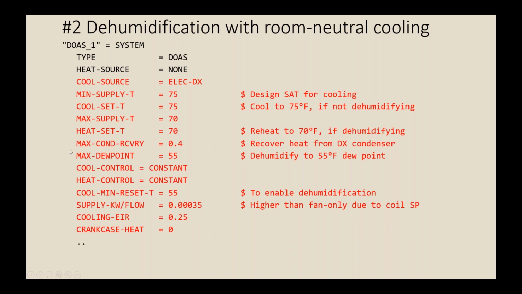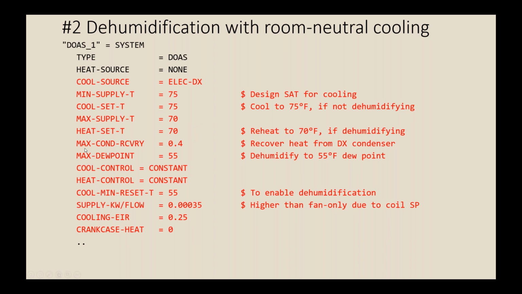One thing to point out here that's important is that there's not a single control point related to a zone, because there's not a control to a single zone or a single system. So the control of humidity is controlling to the supply dew point. That's how the DOAS system is configured for DOE2. I think that's maybe a typical control in the industry. So that's a different way of looking at humidity control than what we've seen in the previous DOE2, and something that differentiates the DOAS from other system types.